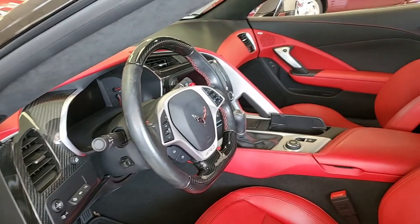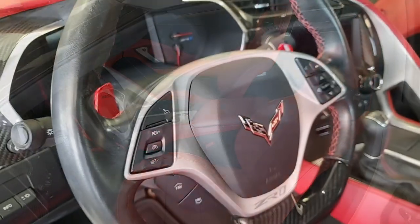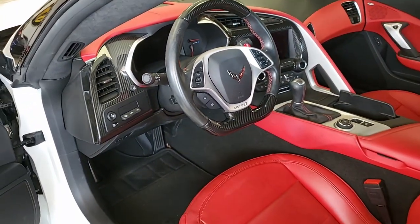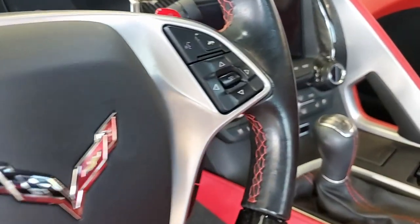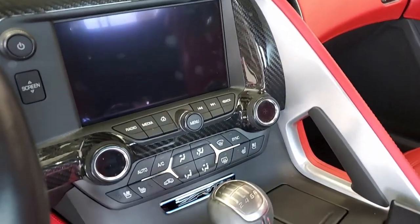Well, this car is just absolutely loaded with options. We said it has the rear view camera and the front view camera as well, and everything is power on this car. Comes with a clean Carfax, loaded with options, and as we mentioned, the very rare and highly desirable 7-speed manual transmission. The car shows just 25,037 miles. So you're getting a like new car here at a great, great price.